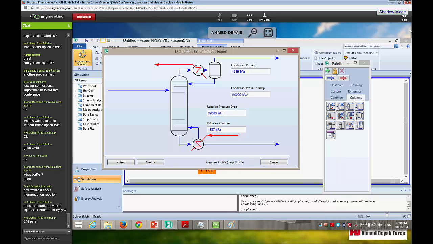If I have a pressure drop inside the condenser or the reboiler, I write it here, or leave it 0. Okay, or leave it 0, but do not leave it blank. Okay, I'll go to the fourth page by clicking next.